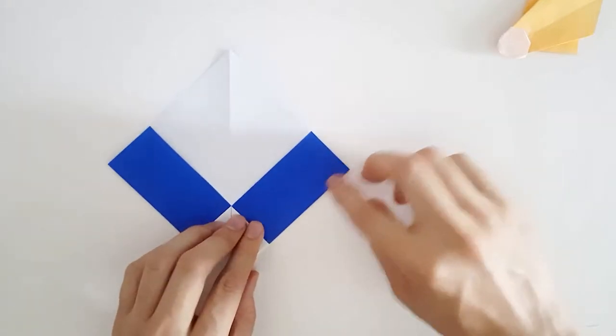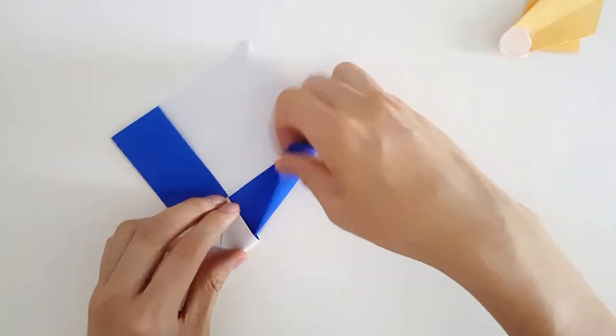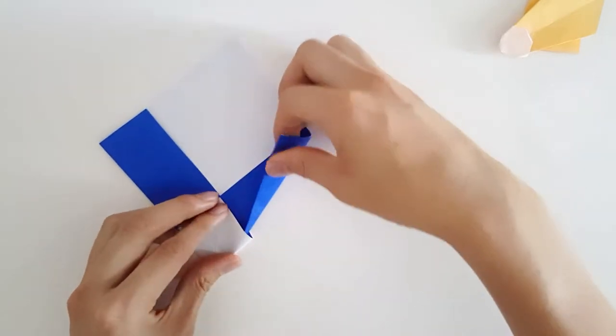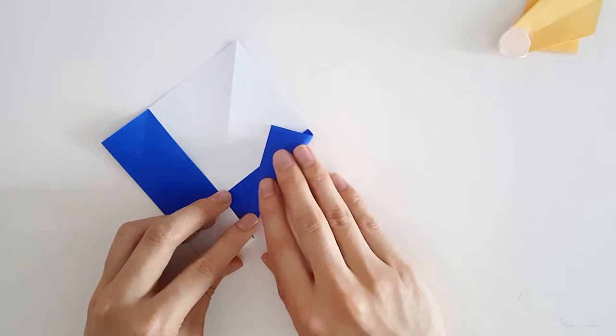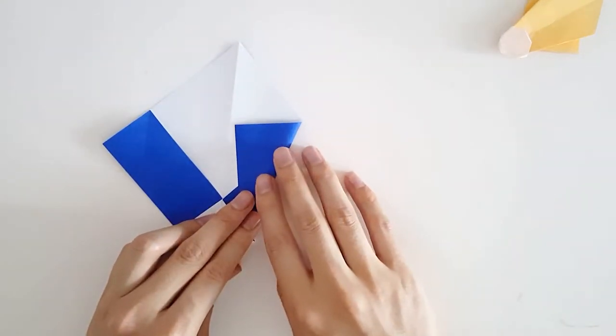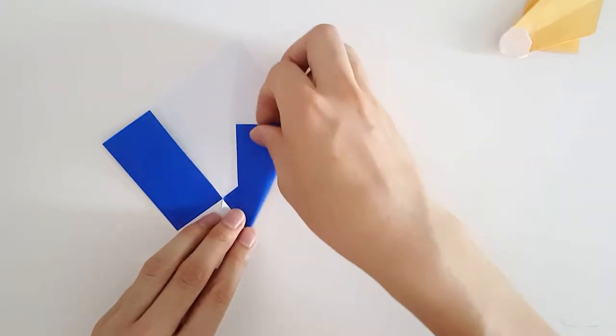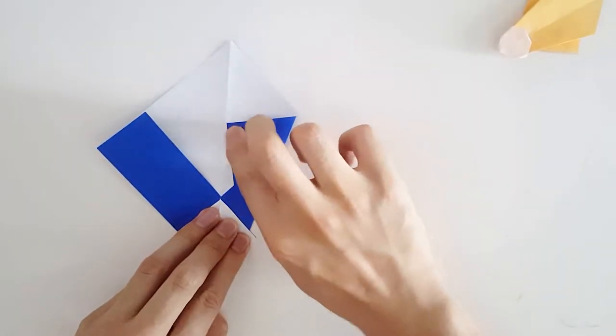It will be coming from the edge, the outside edge, towards the center. We'll try and make a diagonal fold until it meets the center. Just carefully fold it across like so. See how that point touches the center? That's what we want. We're just going to fold that down.